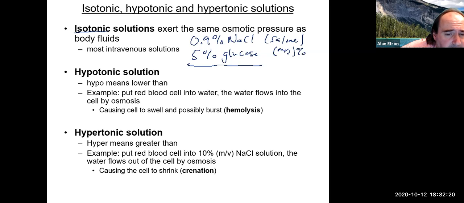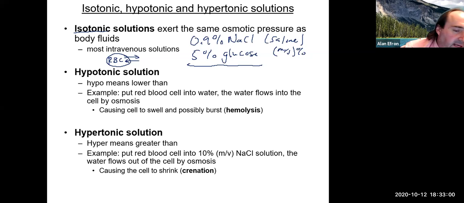The nice thing about isotonic solutions is, for example, if you have a red blood cell and you put it in an isotonic solution, water will flow in and out of the cell pretty much equal to each other, which is probably a good thing for your cell. That is also why they give people isotonic solutions as IV solutions, because if you're getting an IV, you're probably not in the best shape. So they don't want to give you something that's going to screw up your cells, right? They want to make sure that your cells are okay, and it needs to have the same osmotic pressure as body fluids, and those isotonic solutions allow that.